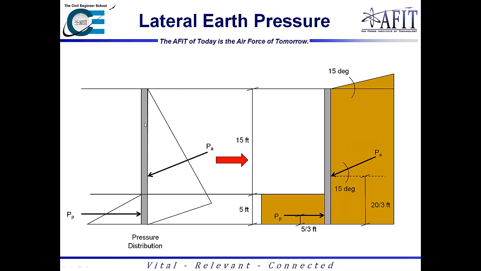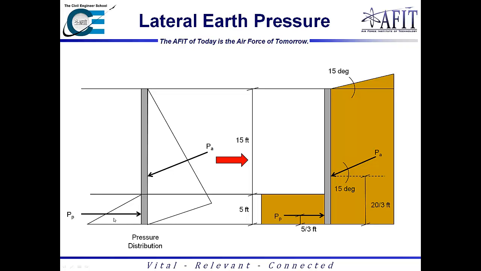And so this is kind of what the stress distribution would actually look like for the inclined section. Because it's inclined, it's going to change the way the pressure distribution actually goes for it. So what you're going to do is you're going to have this triangle distribution right here. And so the triangle is basically going to allow the resultant force, the active force, to be at a certain angle, and the angle will be equivalent to the backfill angle of 15 degrees. However, if you notice on the passive side, since the passive side is not inclined, we don't actually incline this one as well.